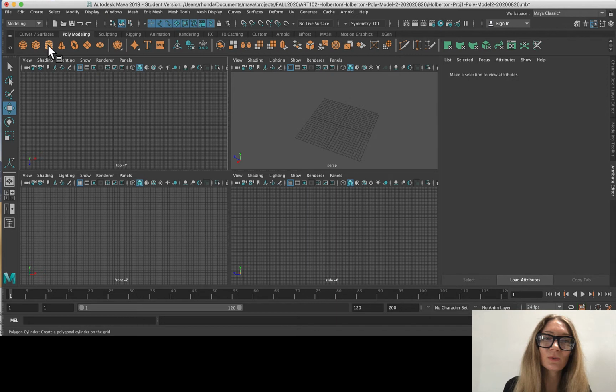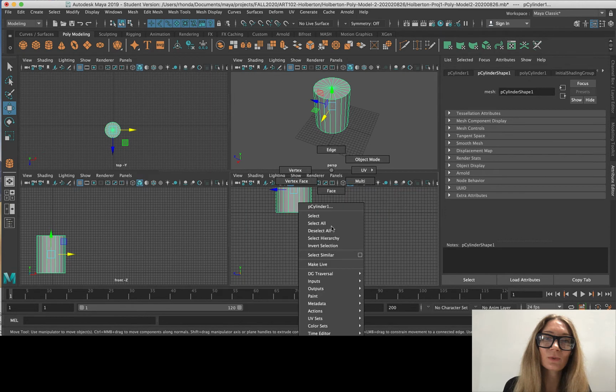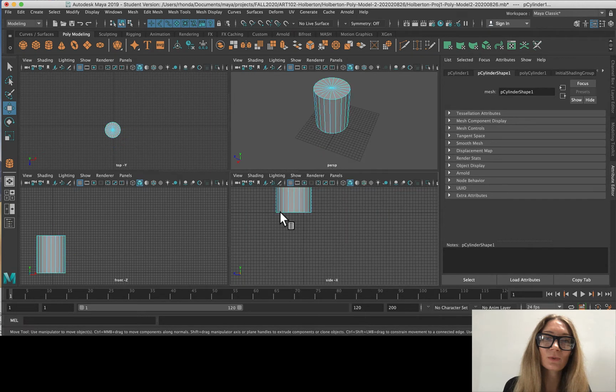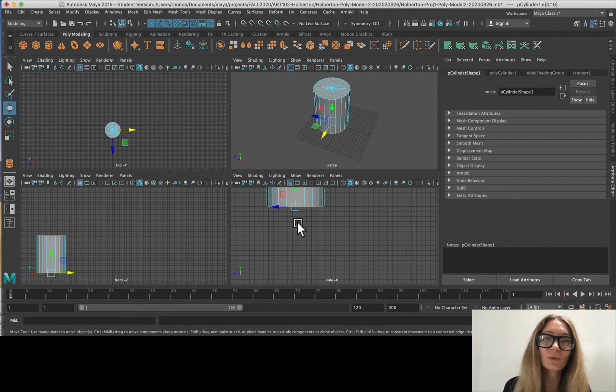So I'm gonna go and make my sphere, and I'm going to go in and select my edges, and I can double click to select a ring, that kind of edge loop at the bottom, and then I'll type R for scale, and then I'll scale along those two planes and give it a little bit of a taper.